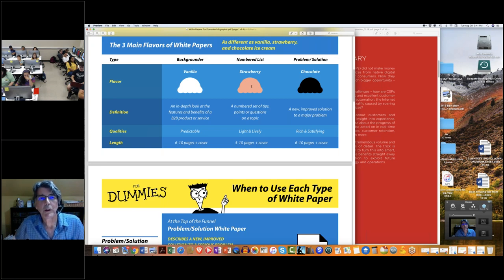And here, the second one, I call that vanilla because it's kind of predictable. You know what you're going to get. It's just very standard and not full of any surprises. And in the middle, I found a lot that were more like clickbait numbered lists: 7 reasons why you should, 7 things you should know, 8 hidden gotchas. Those are numbered lists. And we've all been trained to appreciate those because they were in magazines for years, and now they're all over the web. So it's a really popular format, much lighter and livelier.